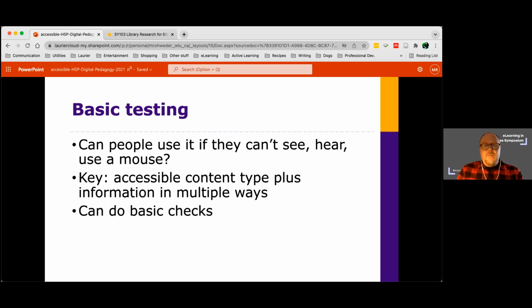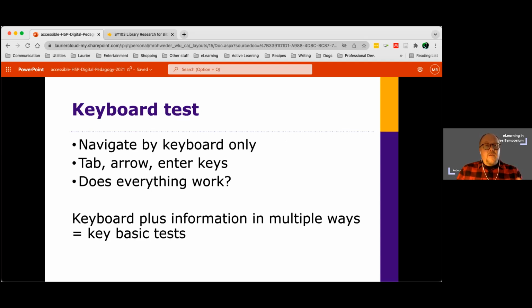But you can do some basic checks. For example, with a keyboard test, perhaps you want to navigate by your keyboard only. So put your mouse away. When I'm doing a keyboard test, I literally put my mouse away, or I disable the trackpad function on my laptop, so I'm not pulled in to try that. And I'll actually just try to work it through with the keyboard.